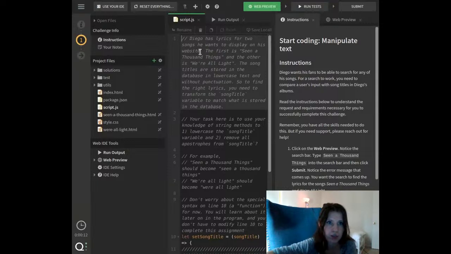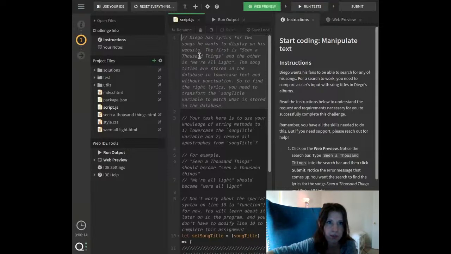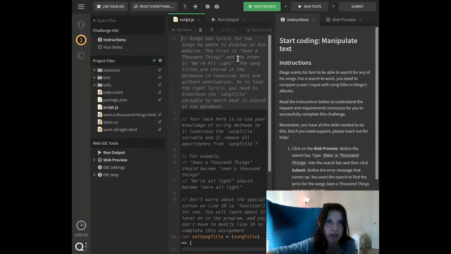Diego has lyrics for 2 songs he wants to display on his website. The first is "Seen a Thousand Things," and the other is "We're All Light." The song titles are stored in the database in lowercase text and without punctuation. So to find the right lyrics, you need to transform the song title variable to match what is stored in the database.